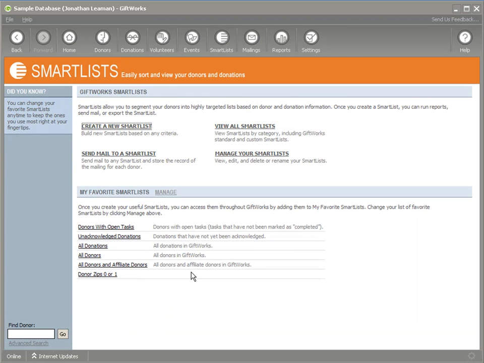Hopefully this gives you some understanding of what a smart list is and how you would create a smart list, and how you know what type of smart list you want to request and define. And future videos will go over the many areas that SmartList can be used and how powerful it is, and also some of the advanced features that are available within SmartList.